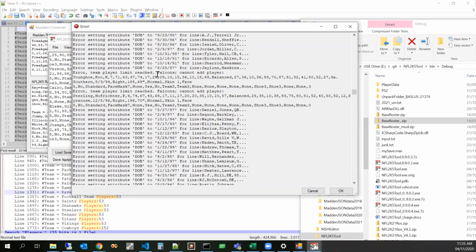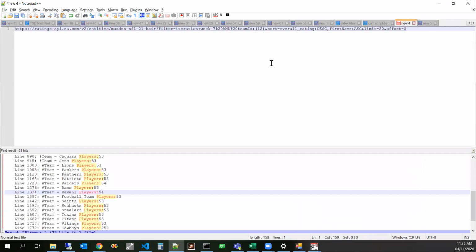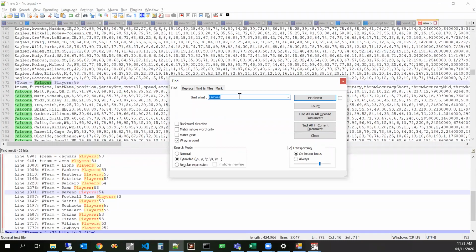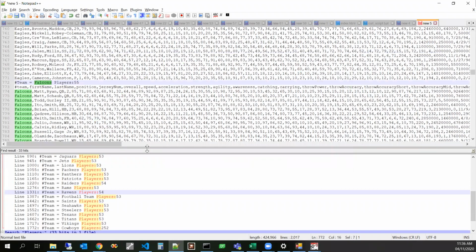Let's see what else we got. Okay, so the Falcons cannot add their kicker. That's a problem. And their punter. So what? Let's take a look at the Falcons over here. Oh, they got 55 players.